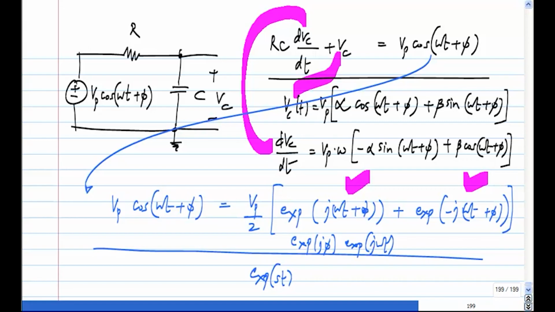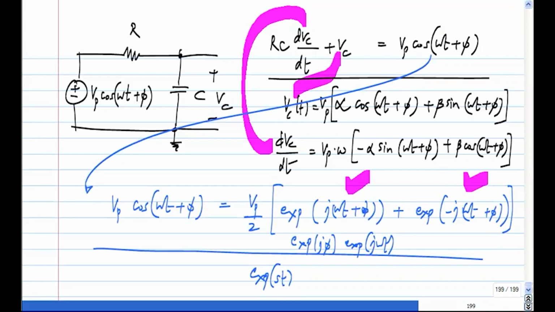Alternatively, you can express the sinusoid as combination of complex exponentials. A very useful concept. Actually, there is no life as electrical engineer without complex exponentials or without complex algebra. We will move to that. So you now have exponentials. That is easier. You know that the steady state response to an exponential is only that exponential, with some scaling. So you do it for exponential plus j omega t, exponential minus j omega t, and then add up the results.